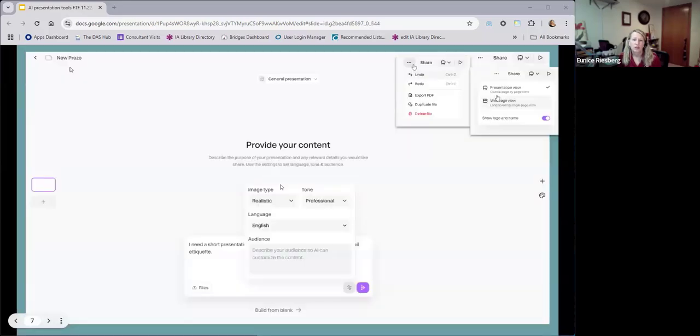This is where the action starts, though. The most important thing here is the prompt box. You'll see a few settings on the filter menu here. There are also a few options on the dots menu and on the presentation menu. I'll mention now that you only get one chance at the prompt. There's no ability to edit it once you've had it generate the presentation. If you decide you want to tweak it, you'll need to start with a fresh one.